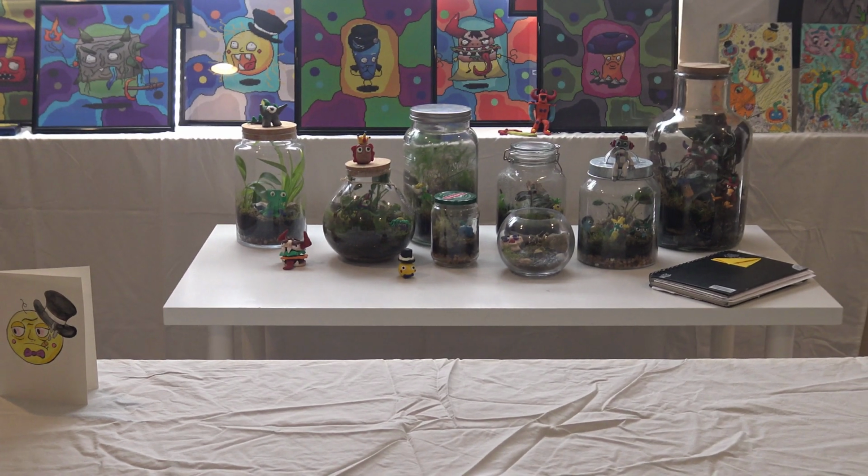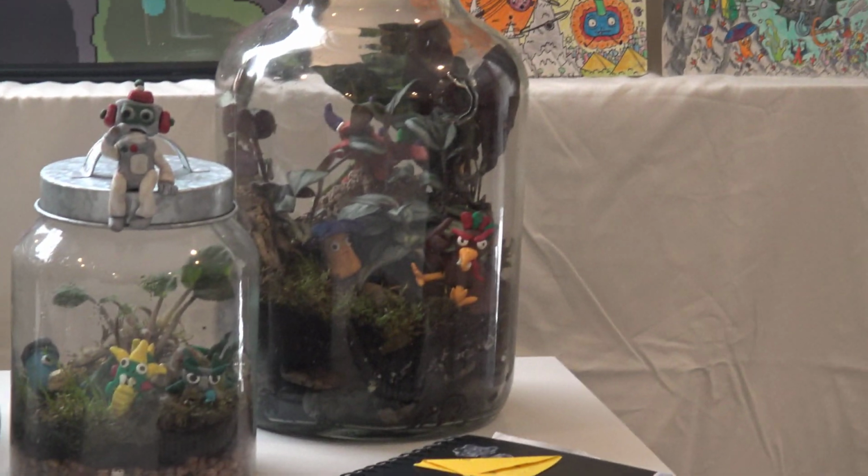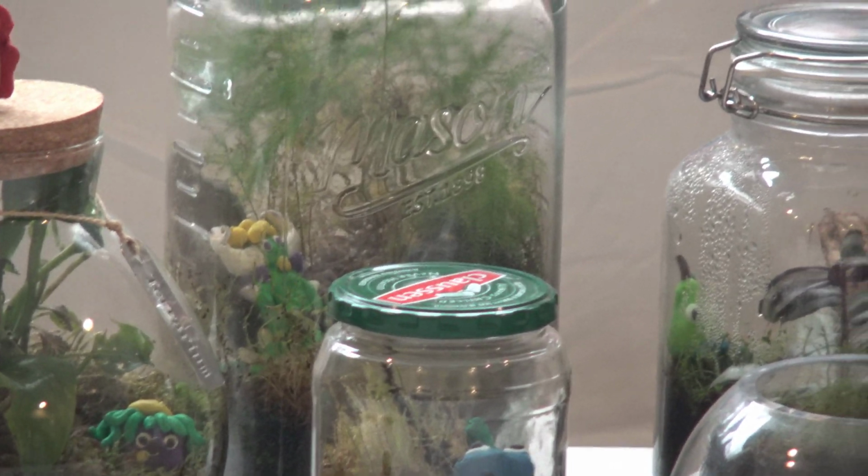And I just put them in terrariums temporarily. I'm going to be taking them out once this is all done, except this one. I think they look pretty cool in here. That's probably my favorite display. You can see Tranquilren the lizard there is in this little asparagus fern terrarium, and I like that one quite a bit.